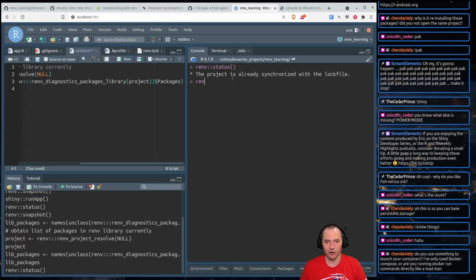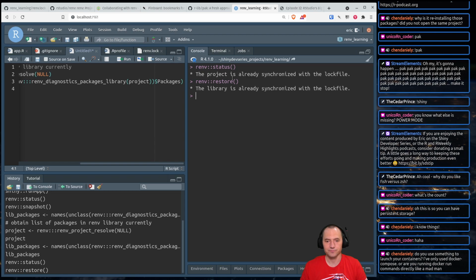It's called renv restore. What restore does is it's saying, okay, based on the changes to the lock file, if that is more up to date than what my current package library has, then I'm going to help you make that update to the library. So restore is typically what happens when upstream has changed the lock file and you have to pull it down to your setup. So restore is definitely useful. You'll be using it, especially if you collaborate.